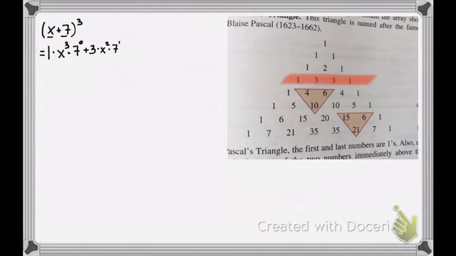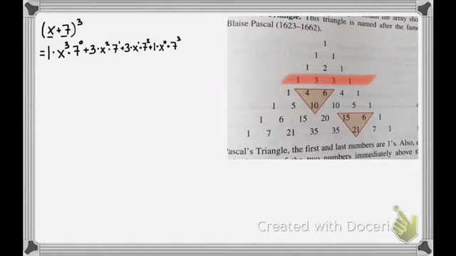The next term in Pascal's triangle is a 3 again, and so that's going to be the coefficient of our next term, 3. And then we're going to multiply by x. We're going to decrease the power of x by 1, so that's going to drop it down to x to the first. We're going to increase the power of 7 by 1, and that's going to make it 7 squared. Finally, our last term in Pascal's triangle, the last number is a 1, so we're going to start out with a 1, that's our coefficient. We're going to drop the power of x one more time to bring it down to 0. We're going to increase the power of the 7 one more time to make it 7 cubed.